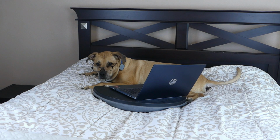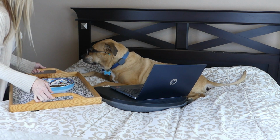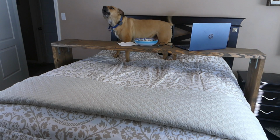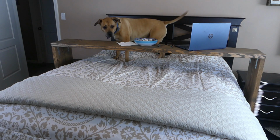Sometimes it's nice to just stay in bed and work, or have someone bring you breakfast. Trays are okay, but aren't stable if you move around. This simple overbed table will roll up to wherever you need it, will provide stability for the items on top, and can roll back to the end of the bed when not in use.